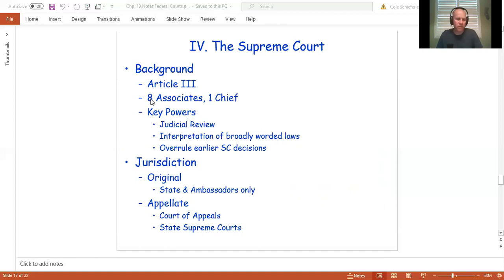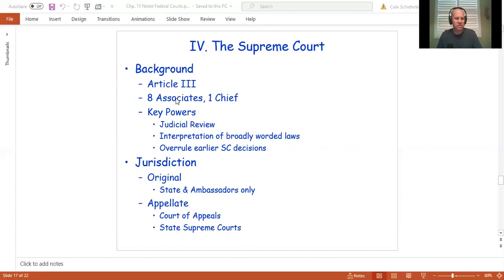The Supreme Court, there's 8 associate justices and 1 chief justice. Keep in mind, Article 3 really didn't talk about the lower courts much. That happened with the Judiciary Act of 1789, I believe. So Article 3 is the shortest article of the Constitution. The founders really dealt with Article 1 because the legislative branch was kind of a new idea. Article 2 because having the single executive was sort of a new idea too. Article 3, we kind of just took our law ideas from England almost.